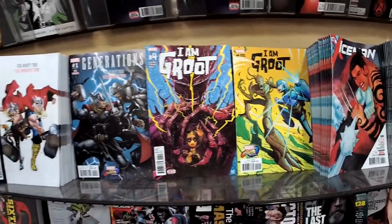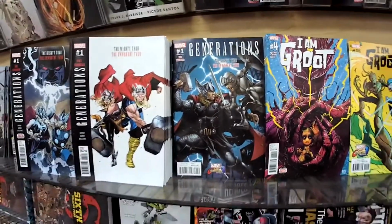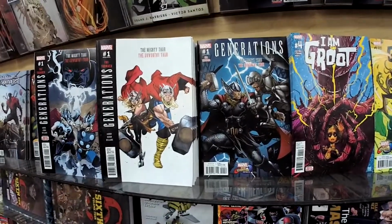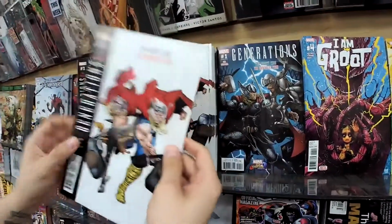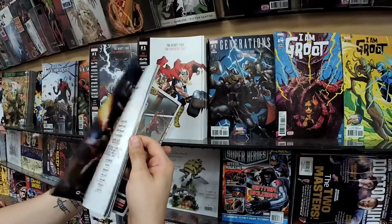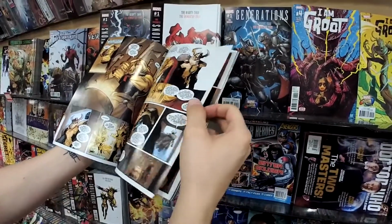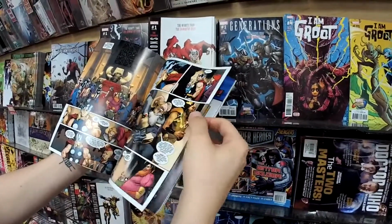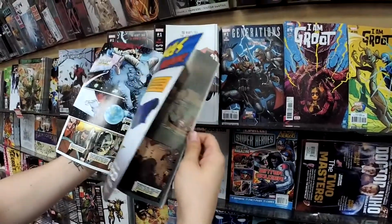And then we have Marvel Generations, The Thunder, issue number 1. It's a one-shot. You can jump in, and this is a story. Now, this one I'm going to flip through a bit. Really cool stuff here. We have Jason Aaron, who's, of course, been writing Thor for about 5 years now, which is a really epic run. A lot of stuff in that time. And we get to see a storyline that ties in with the God of Thunder back when he was young, back in the day, but also brings in the modern-day Jane Foster Thor.